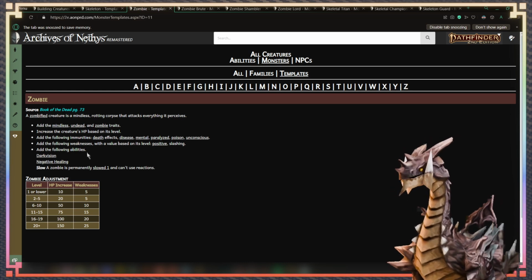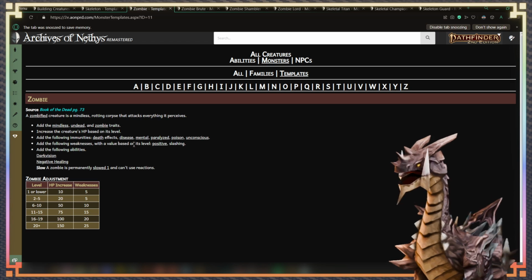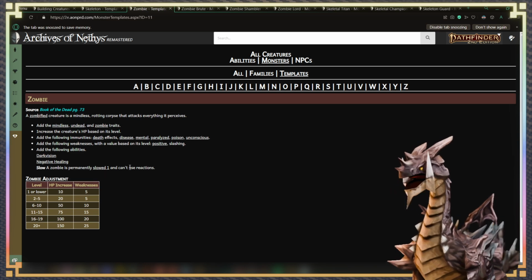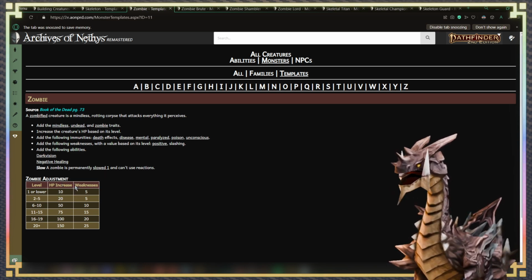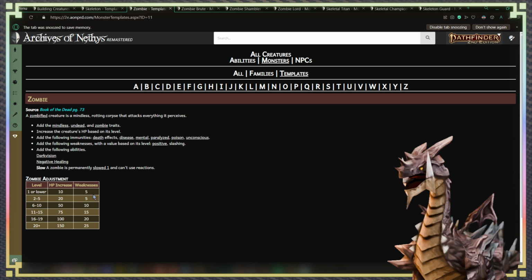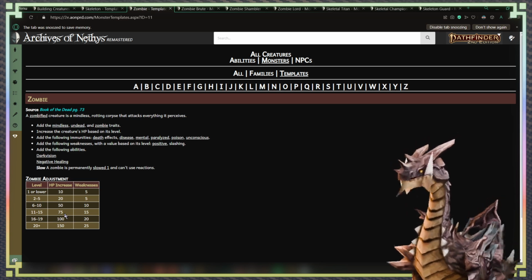So you get mindless undead and zombie, you increase hit points, and they get slowed. So what happens if you don't want to use slowed? Give them less hit points. That would be my suggestion. Probably use the tier below, so like if it's 16 to 19 and you don't want to give them slowed, maybe give them only 75 instead.